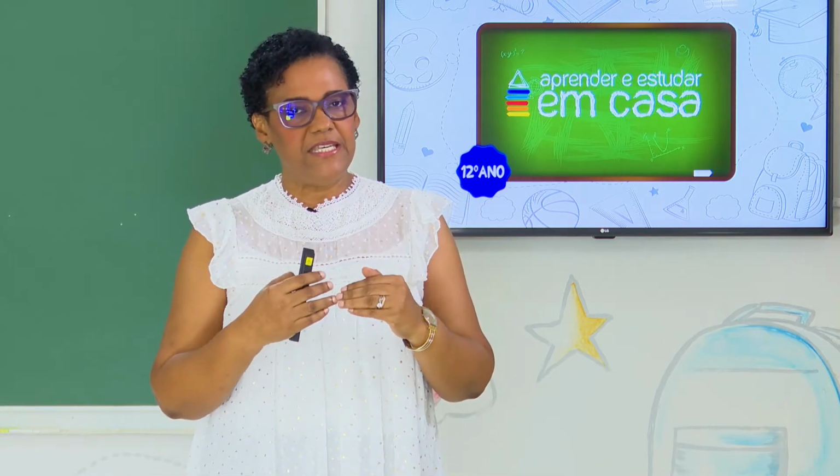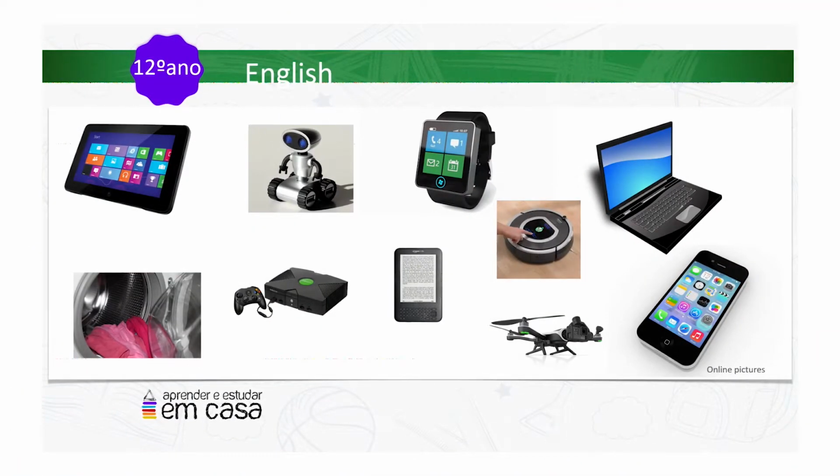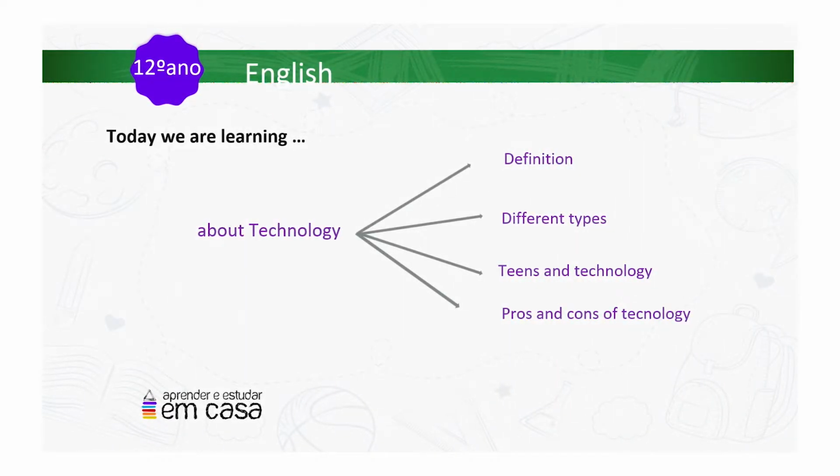So, to begin our class, what are we going to study today? Today we're going to focus on this. What do you think that is? Can you think about what our class is going to be? Okay, so our class today is about technology. We'll have the definition, different types of technology. We'll talk a little bit about teens and technology, and then we'll focus on the pros and cons of using technology. Are you excited? Do you have all your material? Your notebook, your pen or pencil? So let's start.